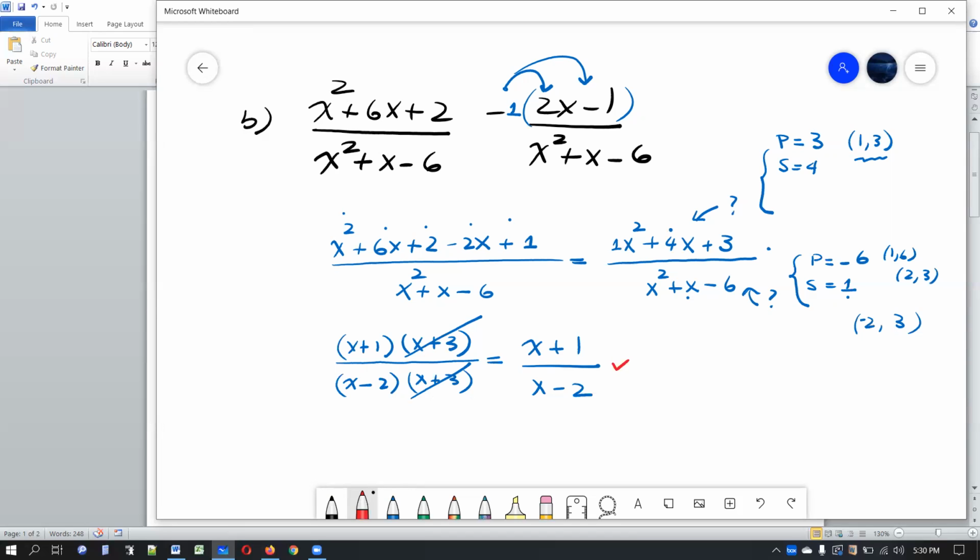Okay, so when we have identical denominators to begin with, our job is very similar. It's very simple. We just do the operation on the numerator. We simplify the numerator. We factor if possible. And if possible, identical factors will cancel on opposite sides of the fraction, and we would be done with our answer. So that's all we have to do for identical denominators.